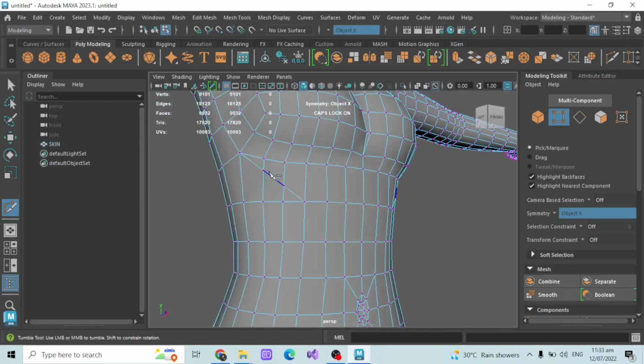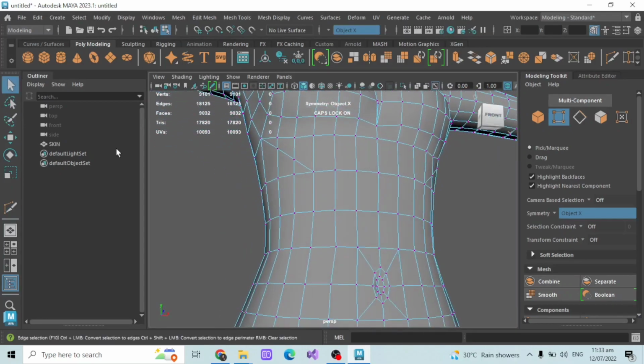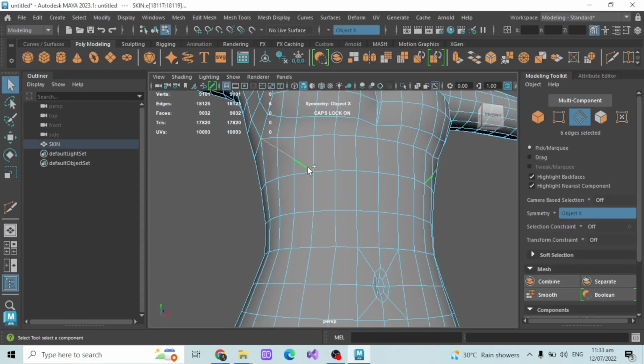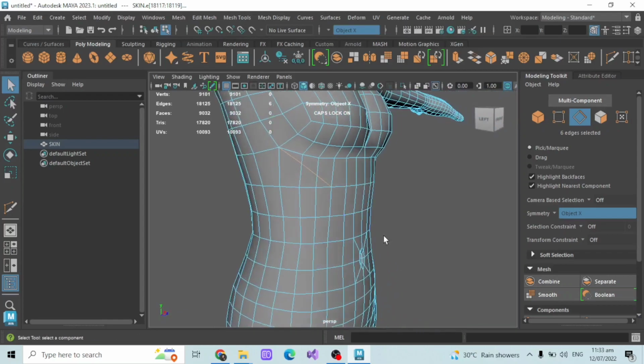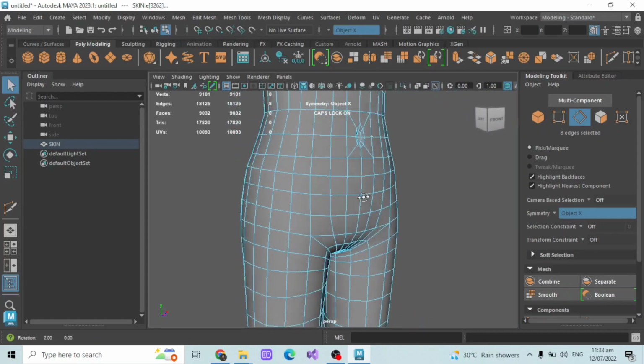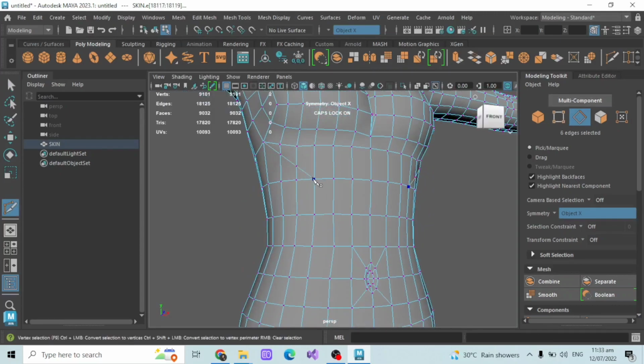So when you use the multi-cut tool, I forgot to mention that earlier. You will select two vertices, right? So that it will cut a straight line between the two vertices, and then you have to hit enter so that it will cut it. And then I will select this. And then this. No, not that. I think I have to cut there.